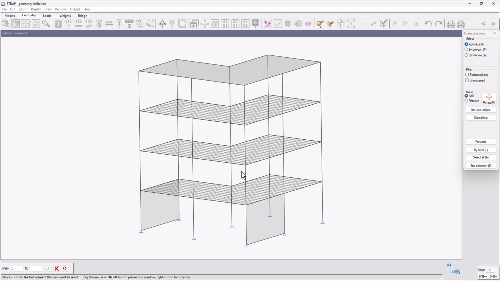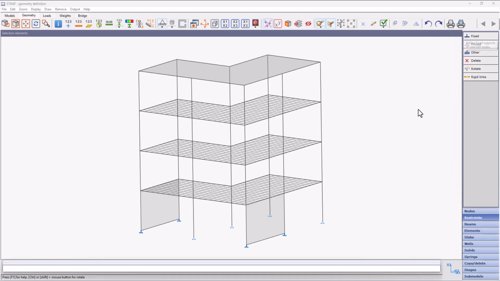Afterward, we will select the desired walls and the reference node. We can see that the restraints were applied only to the bottom edge of the walls.